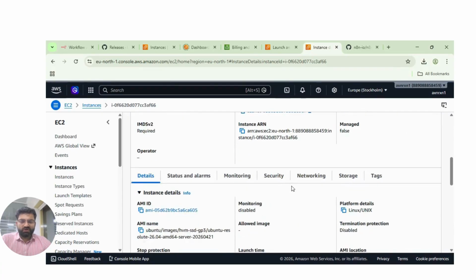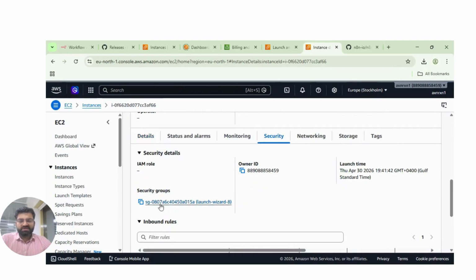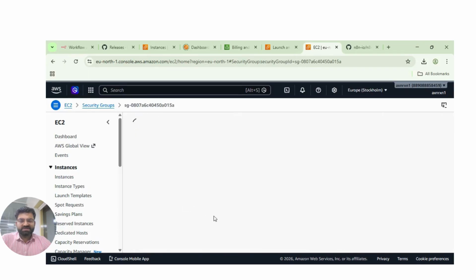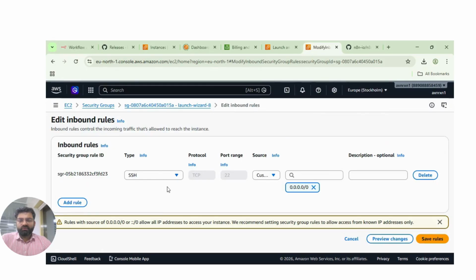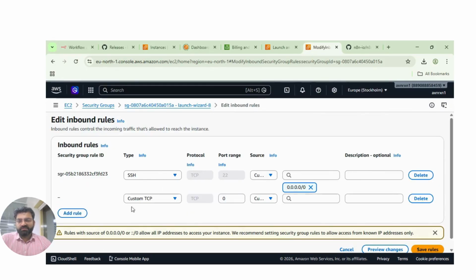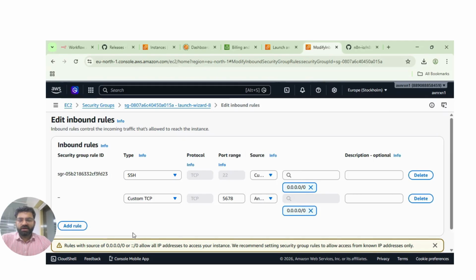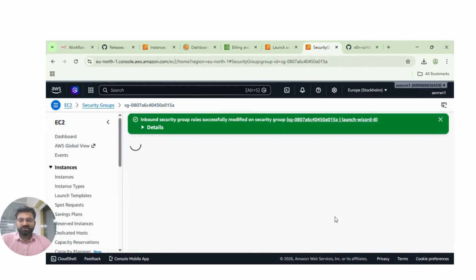Simply scroll down to security, and then there's a security group. I press this, go to edit inbound rules, and add a custom TCP rule, and the port for n8n is 5678. In our case, IPv4. I just do save rules.